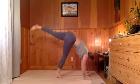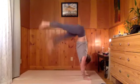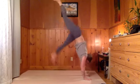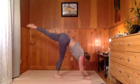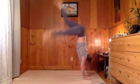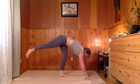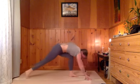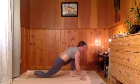Or you can move into the hop switches. Try to keep the torso as still as you can in that case. Eventually, we'll all meet with the left foot planted. Lower the right toes down. Lower that knee.